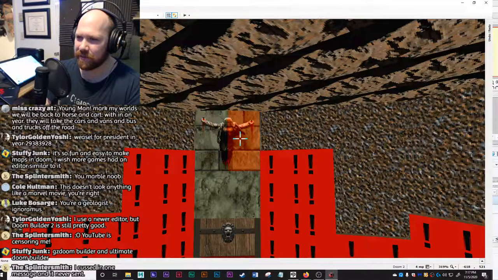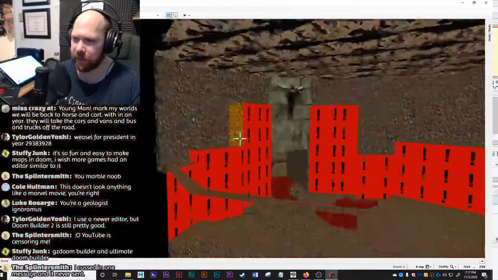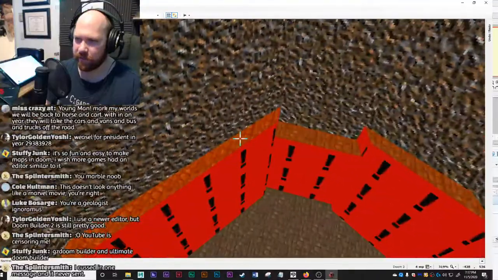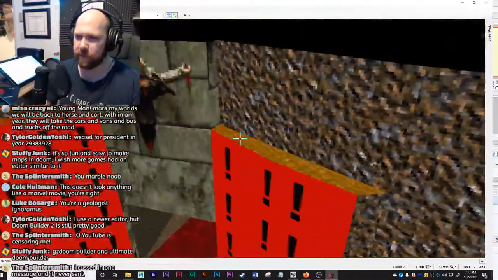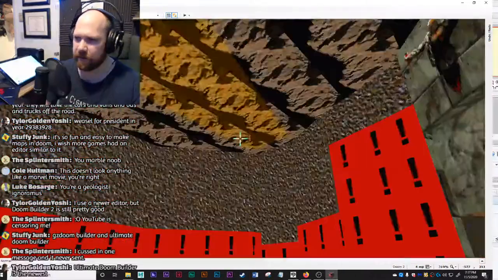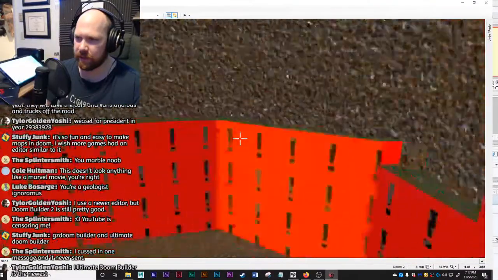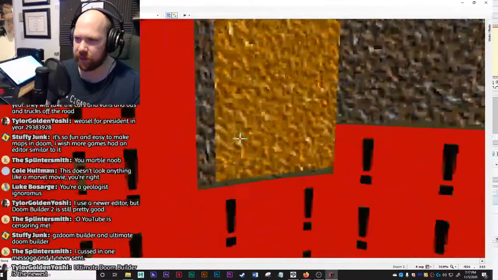That's the great thing about Doom. You can do this. It's great. Yeah, that lines up enough, I think. Alright, so let's go ahead and take care of this floor. I want to make sure that the floor here is marble floor. And I want to make sure the sky is marble sky. And the ground is marble ground. Yes. Marbles. Wondrous marbles.